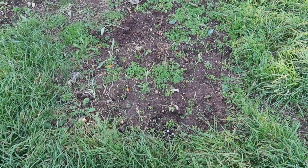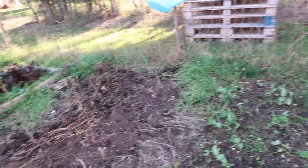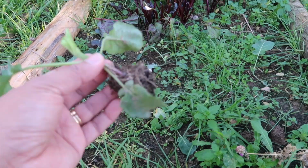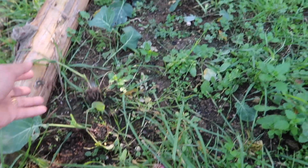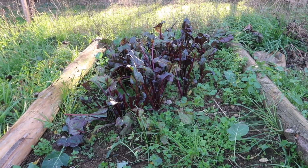Okay, guys, I am upset because our goats came in and they ate all my broccolis or cauliflower, my green peas, no more. Another hardy vegetables that we planted before. Look. Maybe I can still replant this. I'm not sure if it is worth it. Look, guys. They ate also my beetroot.